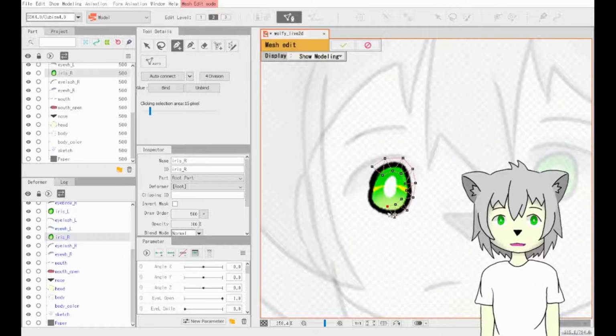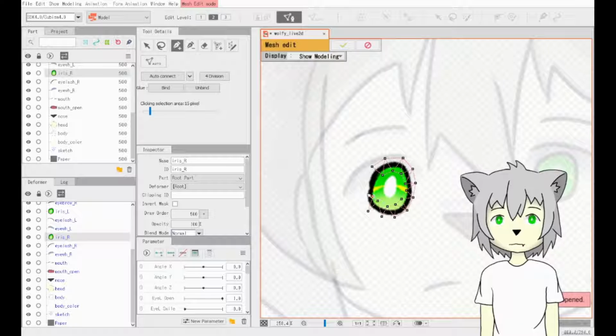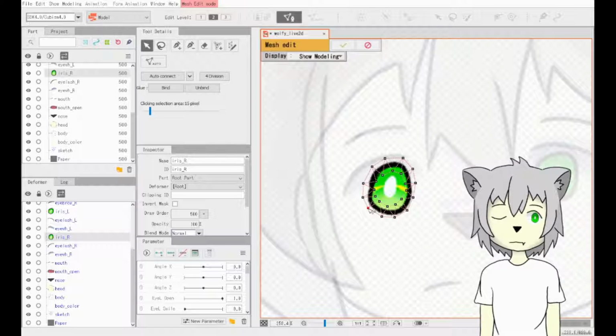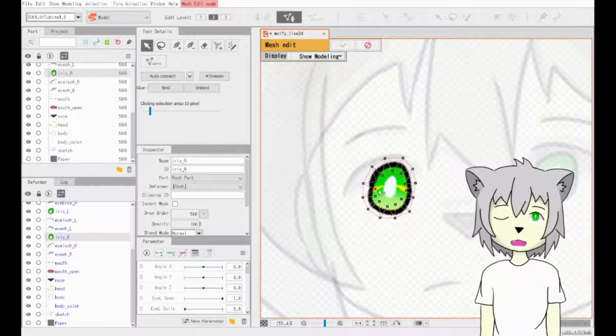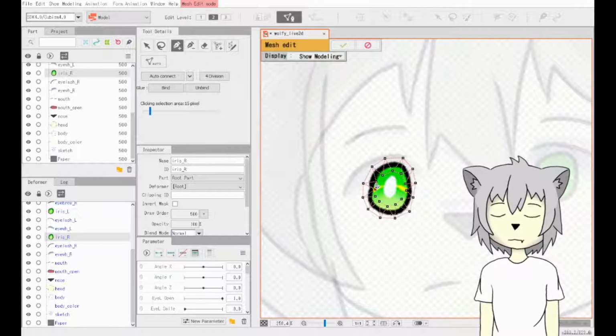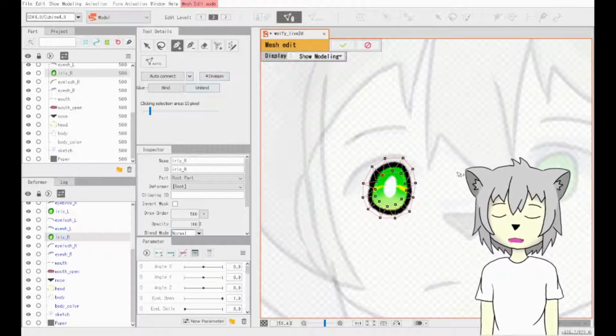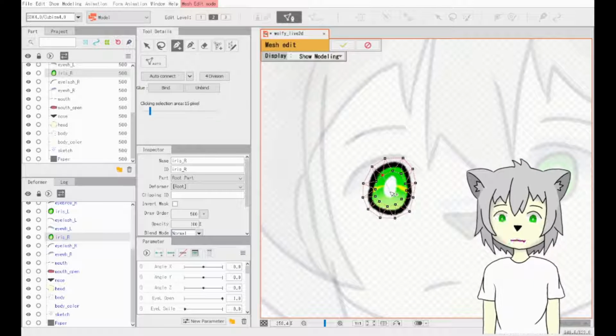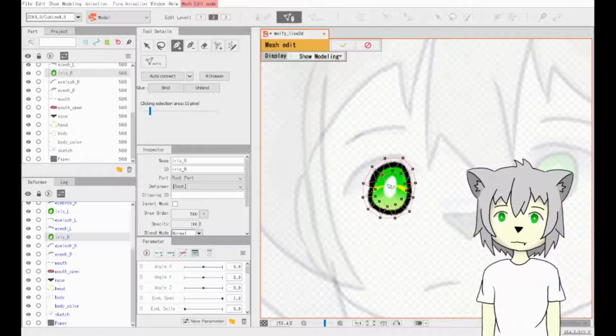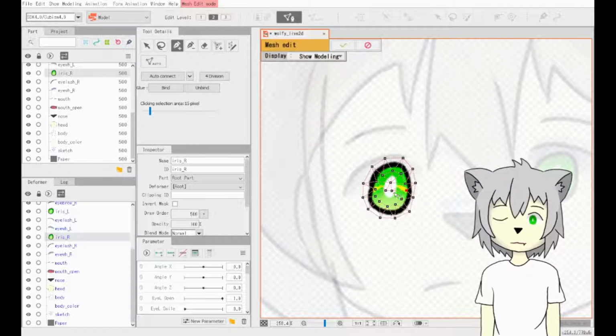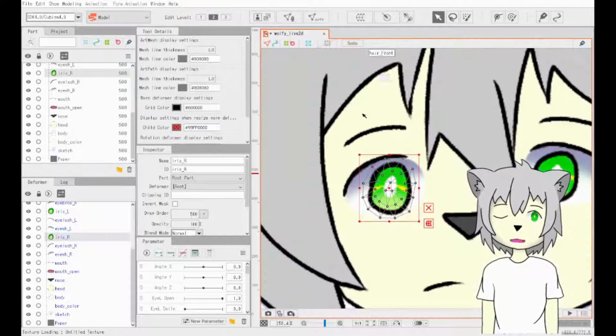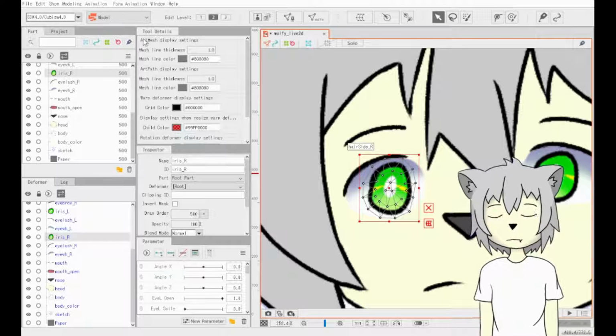You don't want to make it too dense, but at the same time, just enough so that way... I like to think of it like, I guess, a 2D projection of a 3D object, I guess I would say. This might be a bit too dense, but look at that.